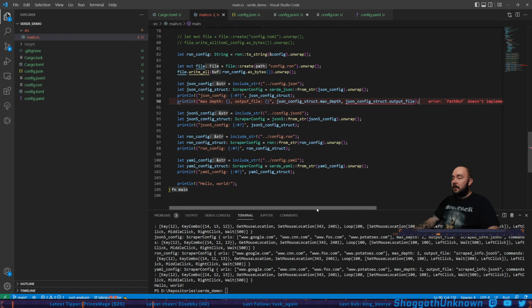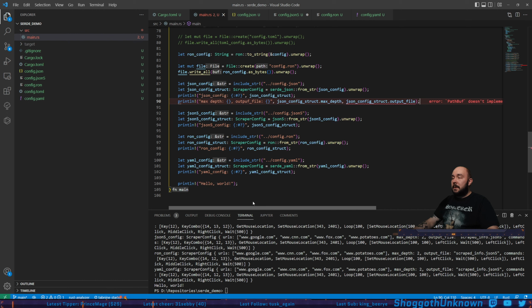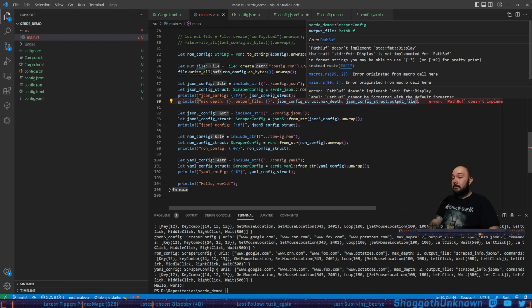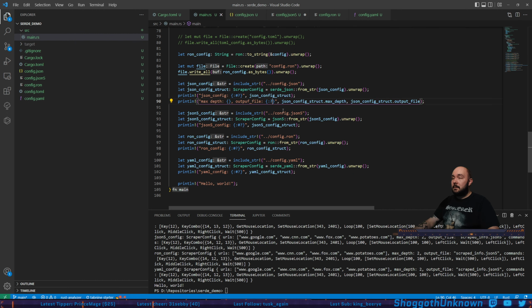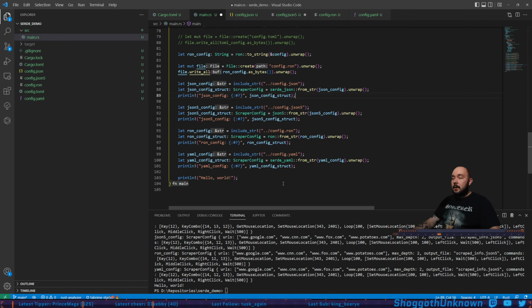Yeah, I know pathbuff doesn't implement display, but I know pathbuff actually does implement debug. So we have to do this for debug printing. We have to do this colon question mark weird thing, and that tells it to use the debug representation. So that's what's up with me being able to print all of my structs and not having to do anything manually.